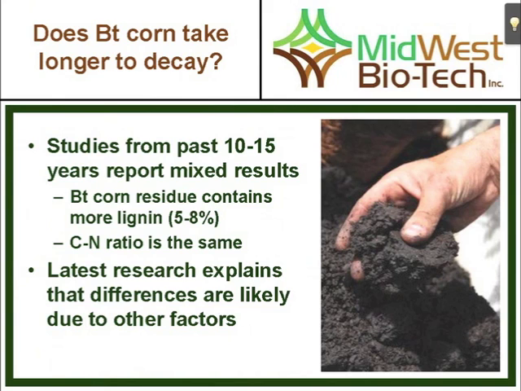There could be differences in insect infestations and stalk quality based on insect feeding. All sorts of other things that can't be controlled from one experiment to another. Moisture content, temperature, the initial level of biological activity in the field or the lab wherever this research has been done. And so the bottom line is it's really hard to say whether BT corn takes longer to decay, and most of the evidence points to no, it doesn't take longer to decay. It is harder, but it basically has the same carbon nitrogen relationship, and it probably takes about as long. Most of the variation you see is probably due to these other factors like temperature and moisture and biological activity.